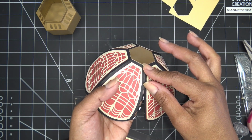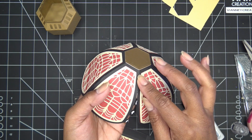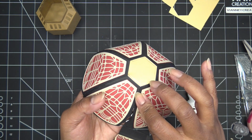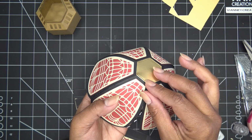Again, I like to use white glue, so it takes a minute. What's nice about the paper I use is that it's very porous. It's just holding on pretty quick. Look at that little top. I think that was a great idea, though, to start off with this attached because it helps you keep the shape right as you're going around.